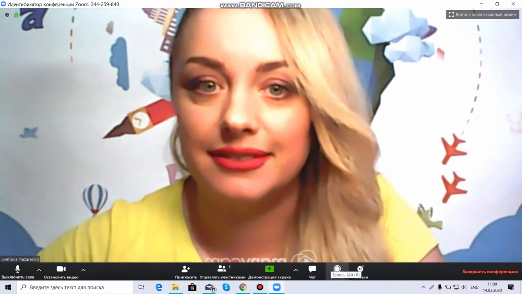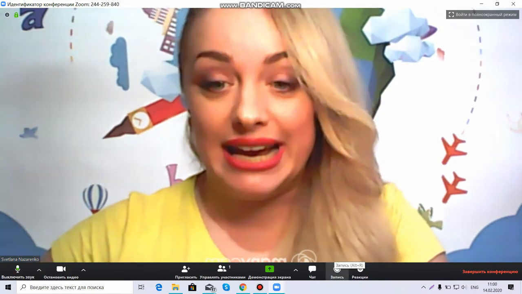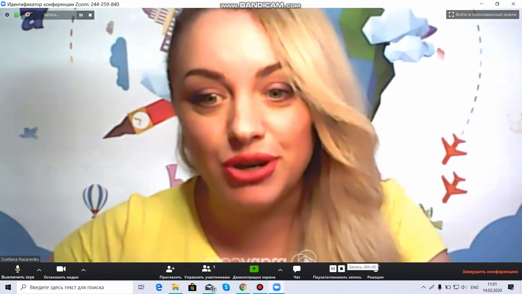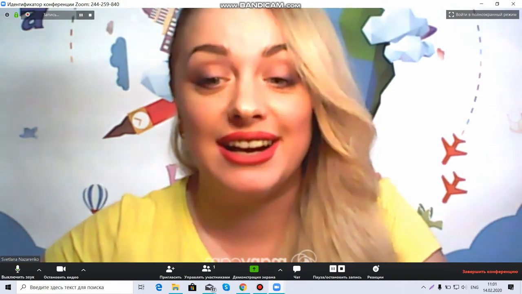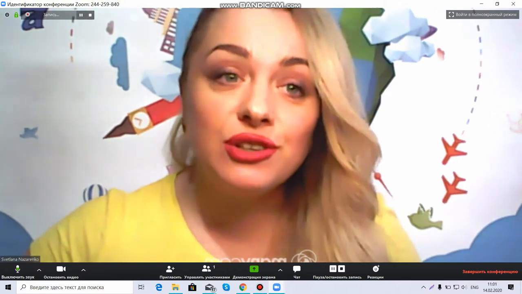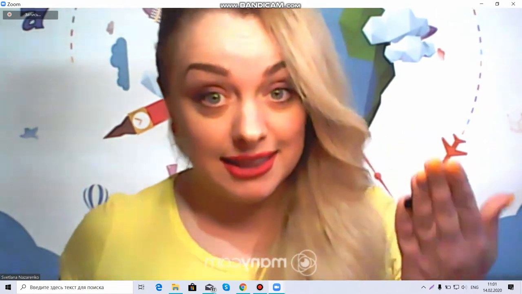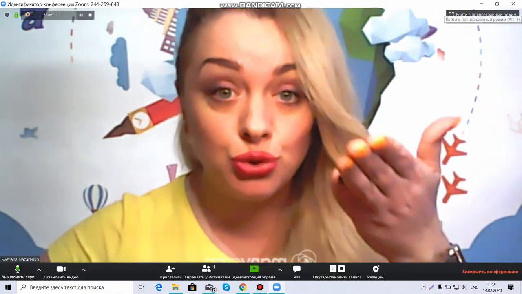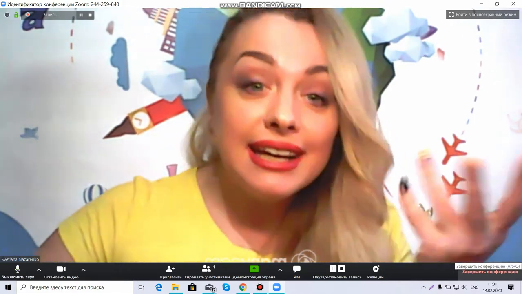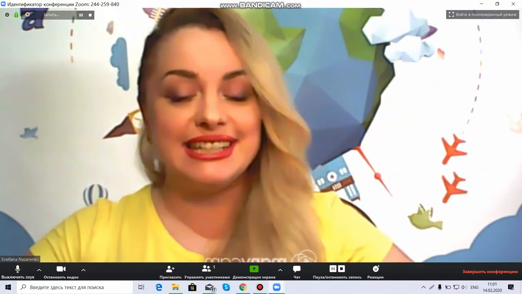This button means recording. If you want to record the meeting, press record. Then it will be red. Here you can see that the recording goes on. When you finish the meeting, when you finish this lesson or class, you as the admin just need to press finish. And after this, this meeting will be recorded. Let me show you.